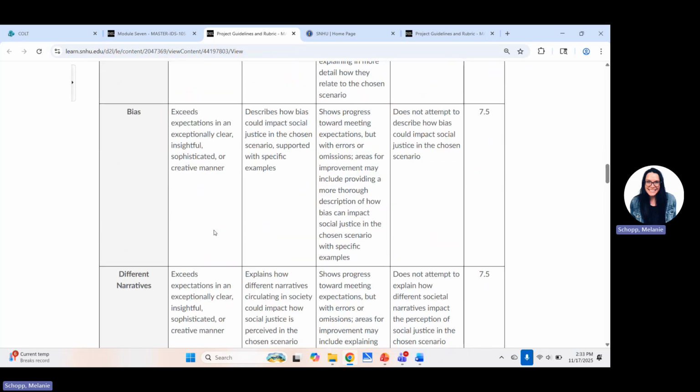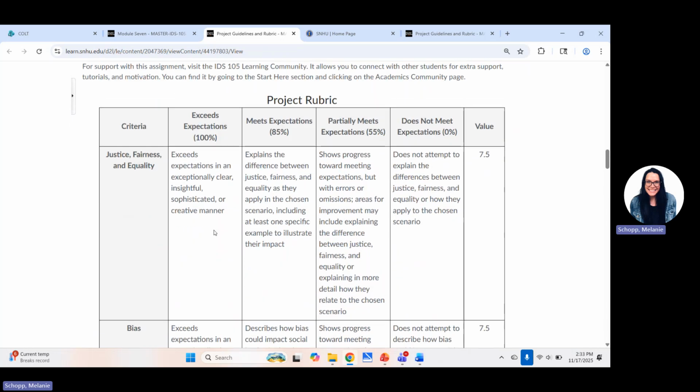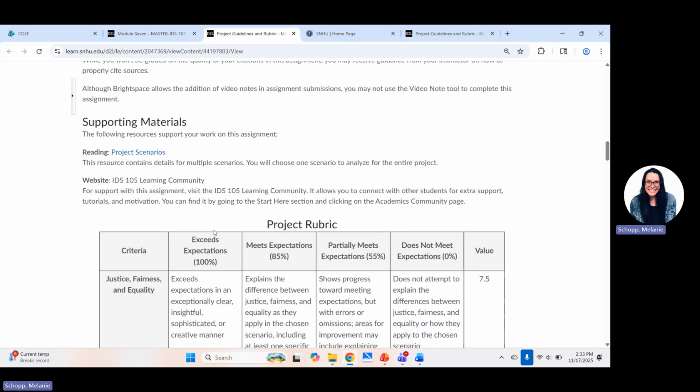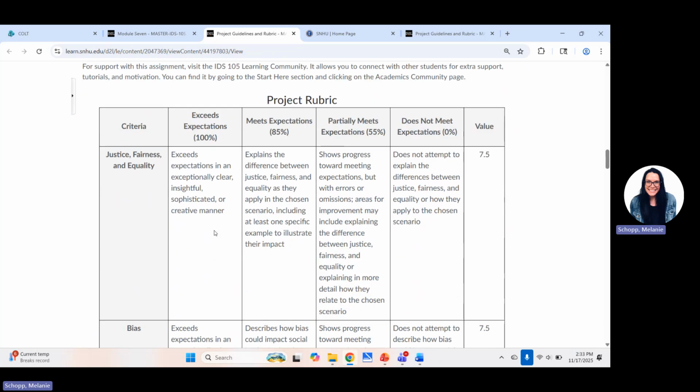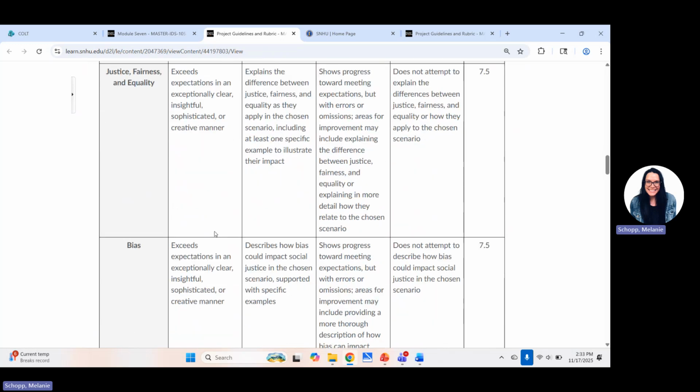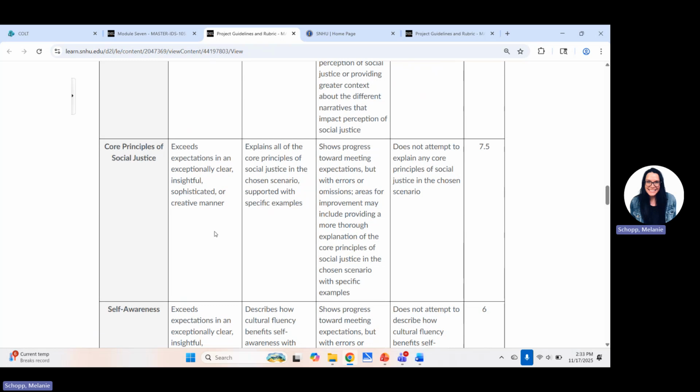So I wanted to make sure that I showed you. I always tell students, before you turn in these projects, I always encourage students to use the Academic Support Written Feedback Center, but also take a look at your project itself or any writing assignment and grade yourself using the rubric. See how you scored, because sometimes you might realize that you forgot something, or there's an area that you could add some more detail or expand upon. So just take a minute to make sure that you look through that, okay?